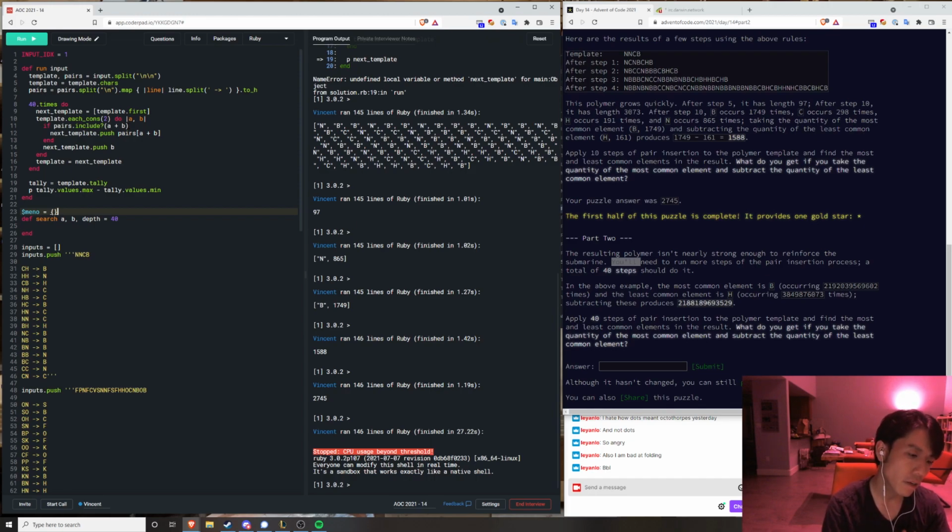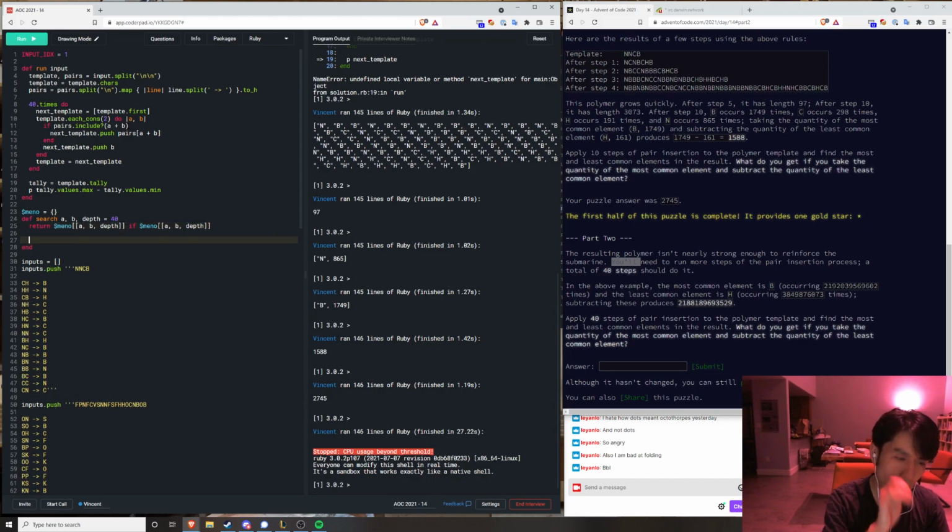Wait. Strategy doesn't exactly work because you have overlapping pairs. Wait. This is a search problem.